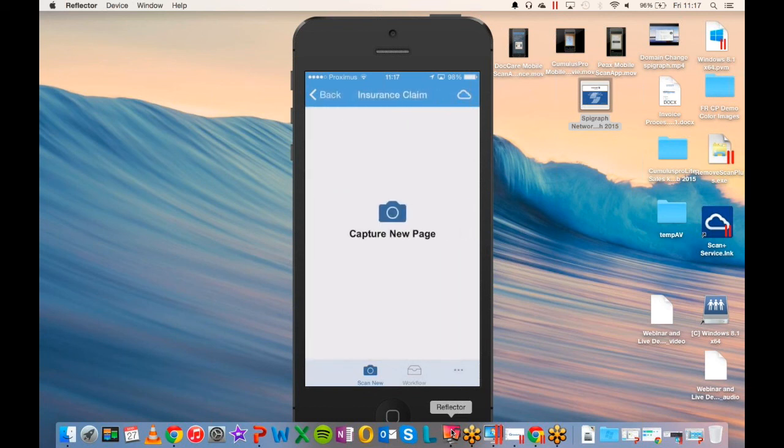First step is he will say capture a new page. I've used this before, but the first time you use this, it will explain to you what you need to do. So how do we get the principles of what I'm going to show is, well, we were talking to a very large BPO, like a service organization, and they would work for banks and insurances and for hospitals. And what was happening is that traditionally they would get in all the paper to one location. They would have a big truck, get the paper to their offices and scan tons and tons of documents. However, people started being interactive and they started making pictures with their mobile phone and they would send them straight to the bank or the hospital.